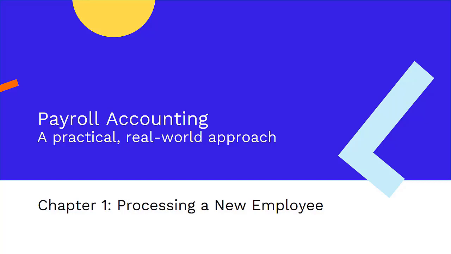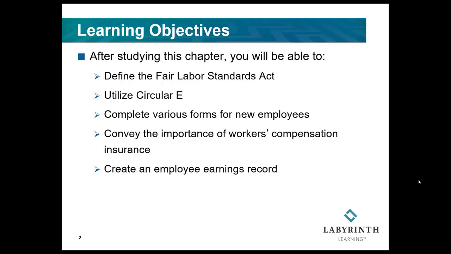Payroll accounting is essentially the calculation, management, recording, and analysis of employees' compensation. In addition, payroll accounting also includes reconciling for benefits and withholding taxes and deductions related to compensation. Chapter 1 is about processing a new hire. In this chapter, we review regulations and forms related to hiring a new employee. We will look at payroll records, including pay stub and employee earnings record.